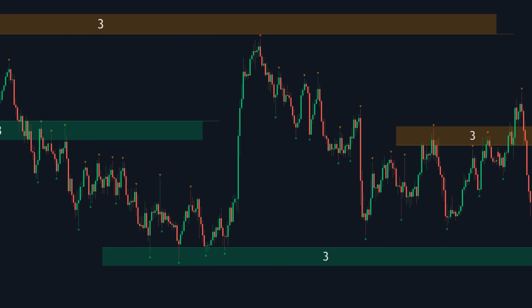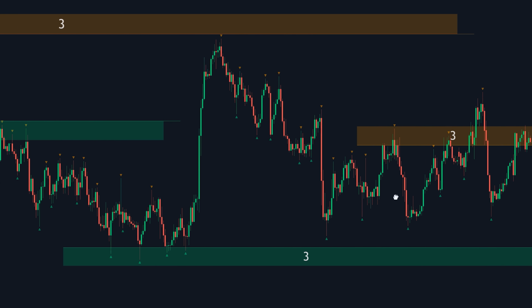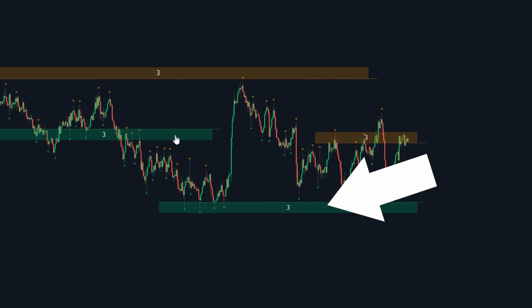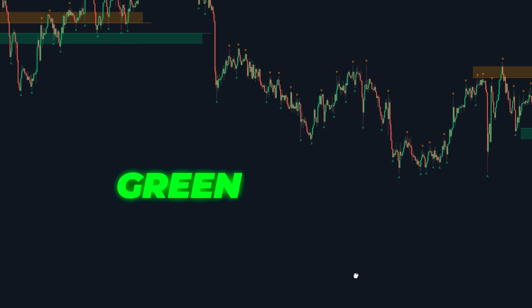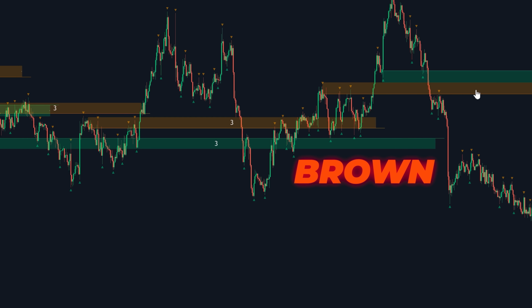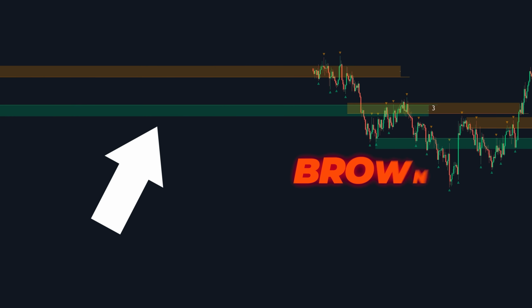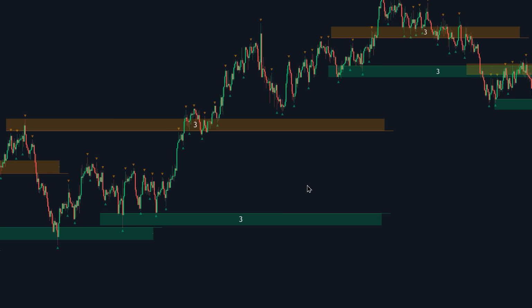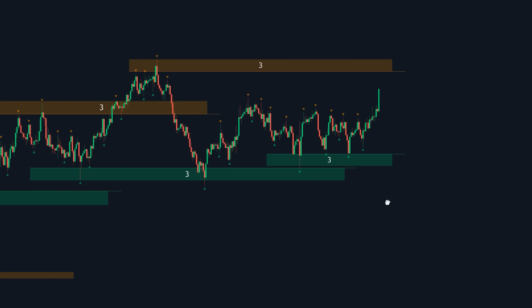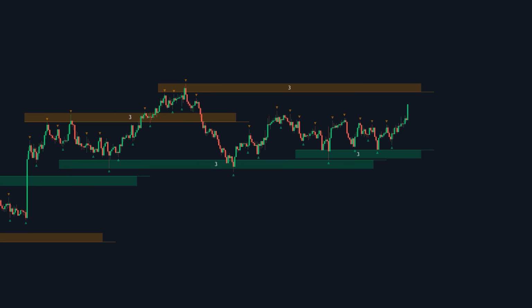Now, let me break down what you're seeing. Look at the chart and notice how structure pops out as shaded zones that stretch forward in time. Green is support built from clustered low fractals, and the orange-brown is resistance built from clustered high fractals. Each zone carries a clean horizontal level through it, and the box keeps projecting to the right so it's obvious where price might react next, not just where it reacted before.